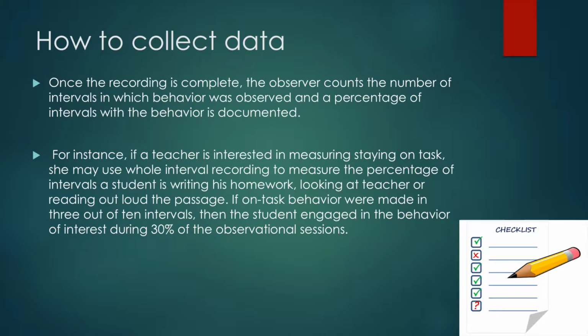documented. For instance, if a teacher is interested in measuring staying on task, she may use whole interval recording to measure the percentage of intervals a student is writing his homework, looking at the teacher, or reading out loud the passage. If on-task behavior were made in 3 out of 10 intervals, then the student engaged in the behavior of interest during 30% of the observational sessions.